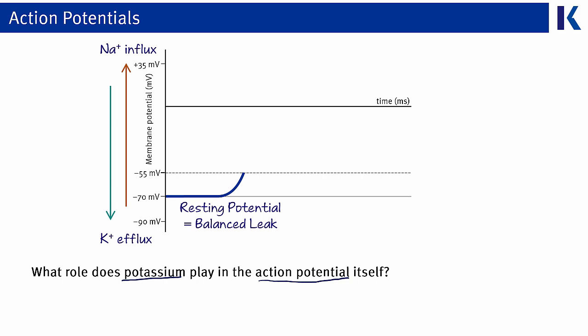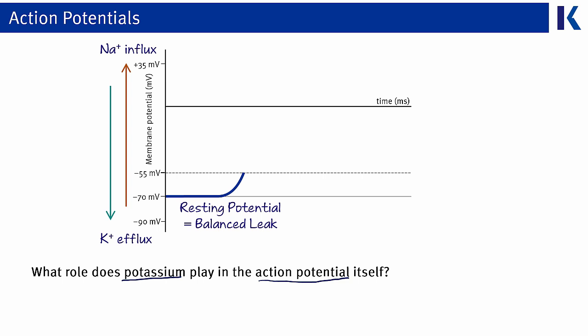There are other reasons why we might hit the threshold. In fact, if you've ever had a random muscle twitch, you know that sometimes nerve cells just hit their threshold randomly and fire action potentials. But my next question for you is, having hit this threshold for whatever reason, what happens next?